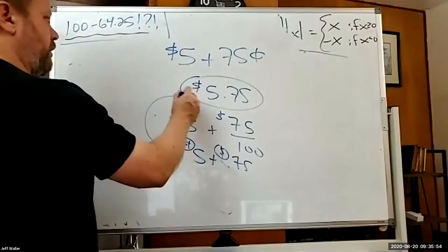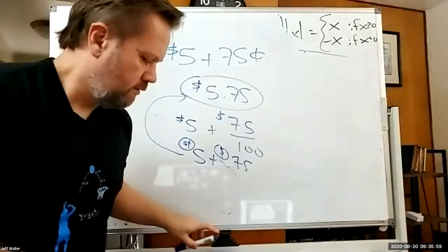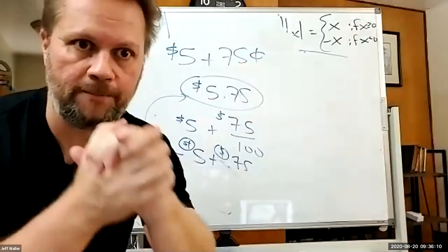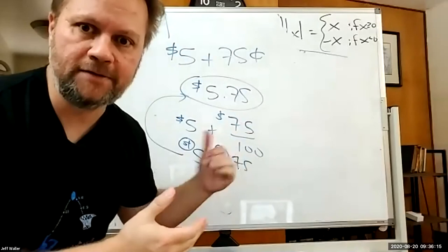Very few of us would ever have to do this, especially with money, because we're a lot more used to working with money. So we probably wouldn't show ourselves as much math as this. But that's the math behind what we do.